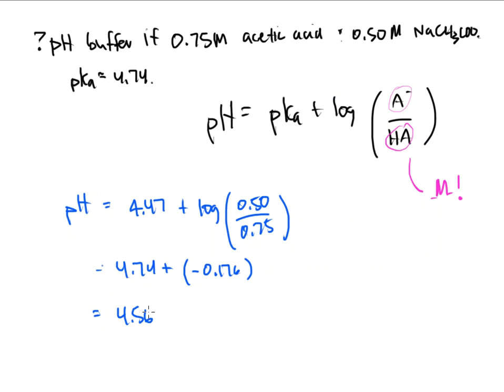All of the things that you need basically laid out for you already. The concentration in molarity of your acid, the concentration in molarity of your base, and the pKa is all given, and it basically says what is the pH of the solution. Now, there's a couple of different variations of the problems that you might see. And we're not going to work through all of them, but I'm going to give you those scenarios.